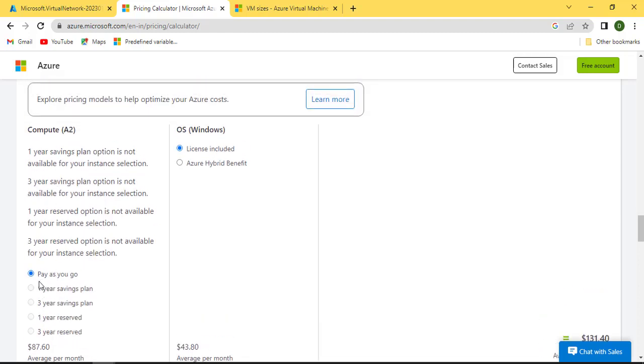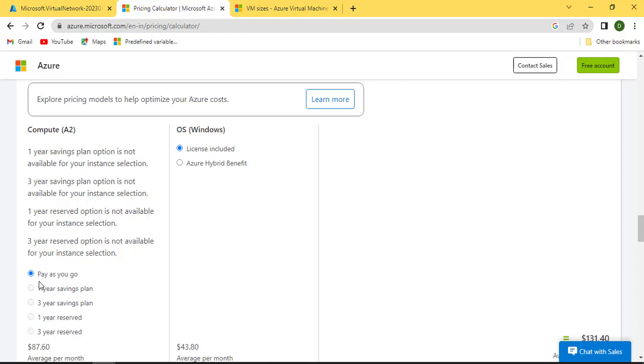Now the one which is selected is pay as you go. So what exactly does pay as you go mean? The number of hours you're using, you're paying accordingly. As soon as you shut the VM, your compute charges will not be applied. Without saying, the other charges will definitely apply, the public IP, the NIC, the disk, and those charges will definitely apply. So don't be under the impression, no, I have shut my VM, I should not get charged. No, my friend, that's absolutely wrong. You will get charged for other services.